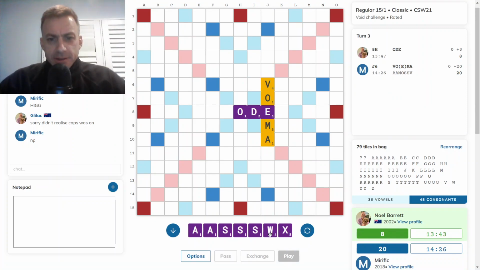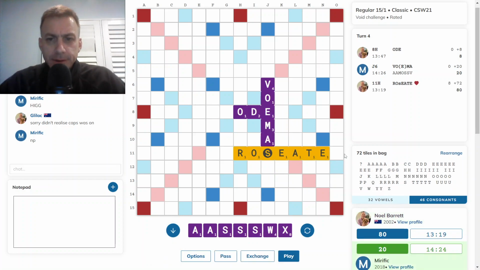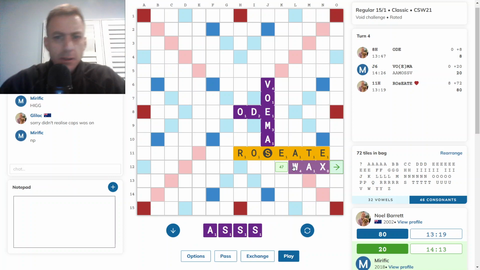Wow, 3 S's, okay. Got waxes through an E. I guess wax down here, although leaving the X right next to the double, not ideal. Roseate, okay. Roseate, and I guess I have wax here.